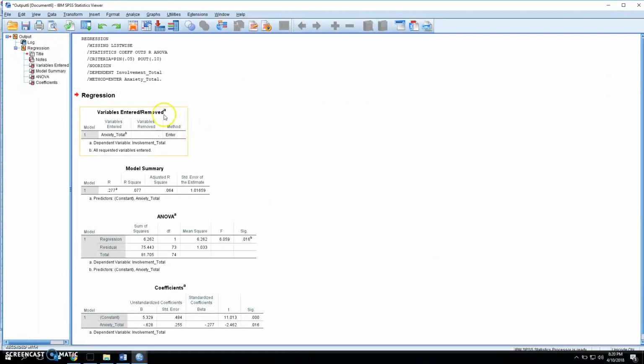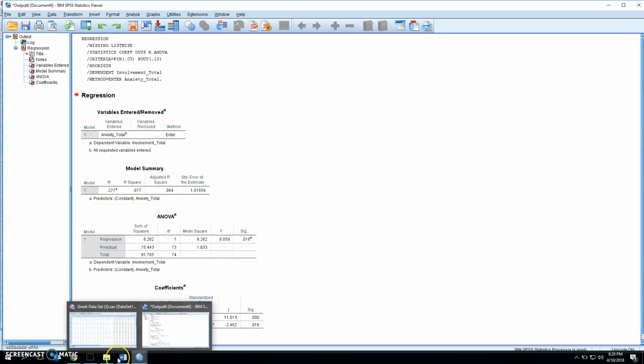Now with a regression, you get several tables here, as you can see, and that's the difference here. And so I'm going to point out two important tables that we need to look at. That's the model summary table and the ANOVA table. Notice that although we're not running an ANOVA, we received an ANOVA table, and that's how regressions are used. So there's two things that we want to look at.